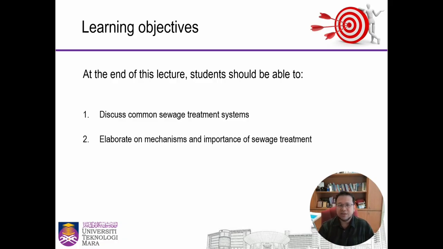By the end of this lecture, you should be able to achieve two main objectives. First, you'll be able to discuss the common sewage treatment system, the different technologies that plants use, and second, and perhaps more importantly, you'll be able to elaborate on the mechanisms and the fundamental importance of sewage treatment. Understanding the why behind each step is as vital as knowing the how. This knowledge is foundational to protecting public health and our environment.